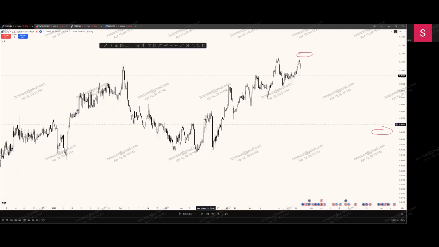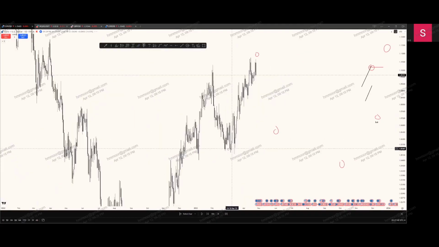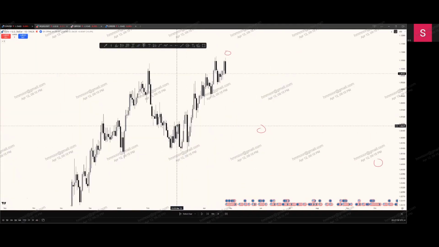Now, H4 is the default one, but you see, for example, here, you can see structure, but on daily you would see more structure. I mean, you would see the structure way cleaner, right? So here you can see structure low using objective structure. That's fine. You can use both objective and subjective for price behavior, but objective is the first one you see. So what do you see?